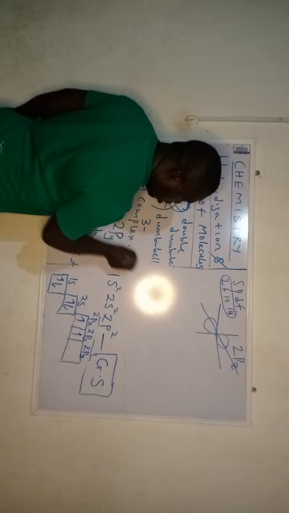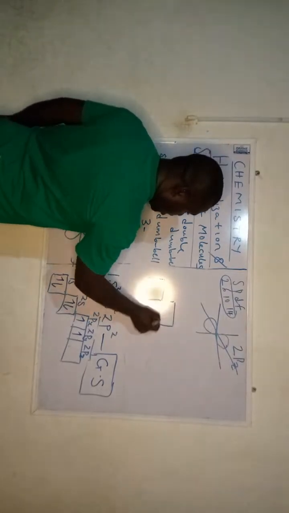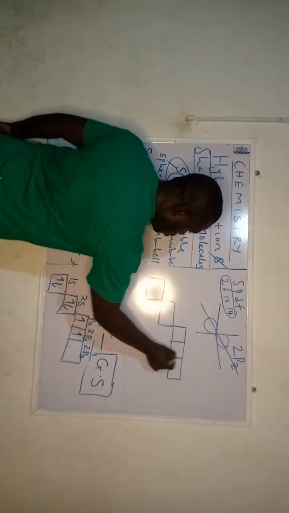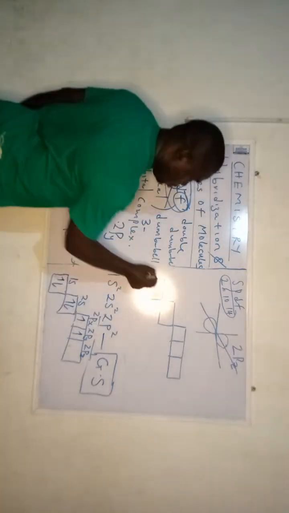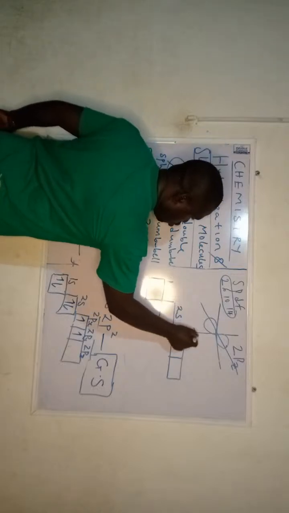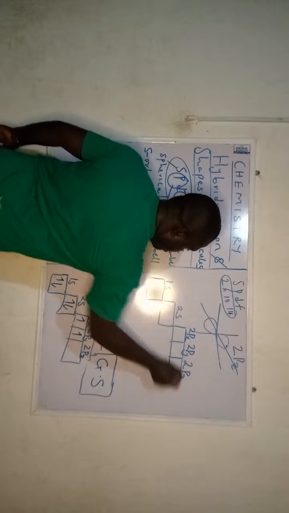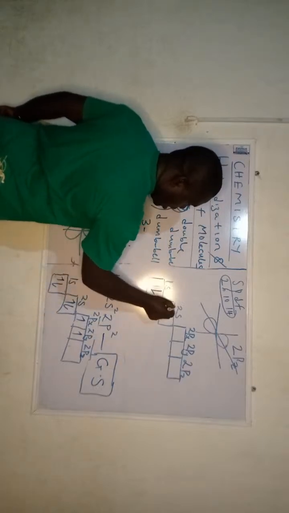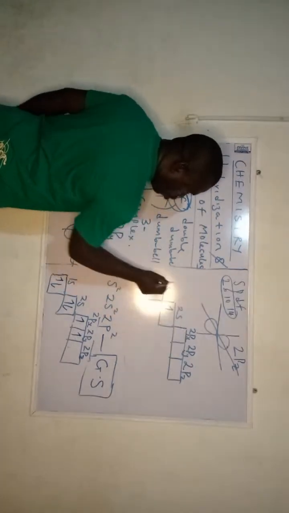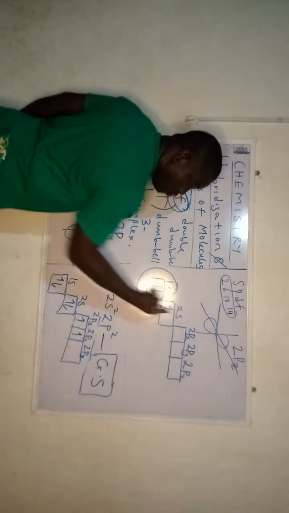So let's see, this is what happened at the excited state. Please, I'd like you to really follow. So you have 1s, 2s, 2px, 2py, and 2pz. So here you have 1s, 1. Remember, this is 1s. It's not even compatible. So we're going to scrap this. It's not part of the show because we don't have 1p.